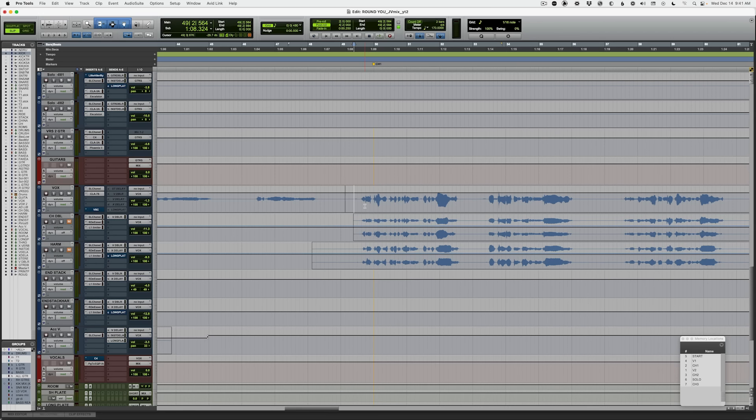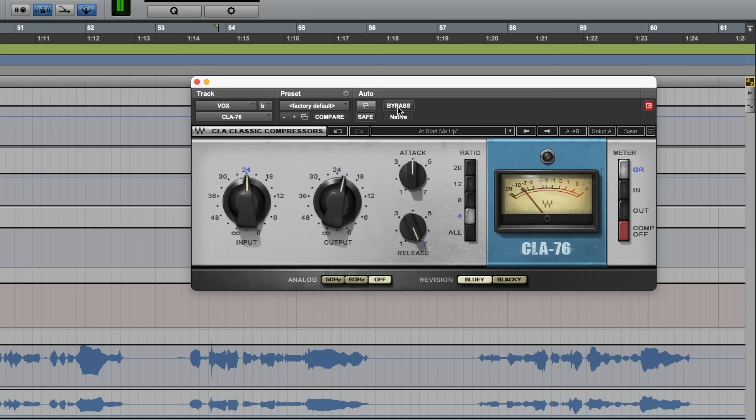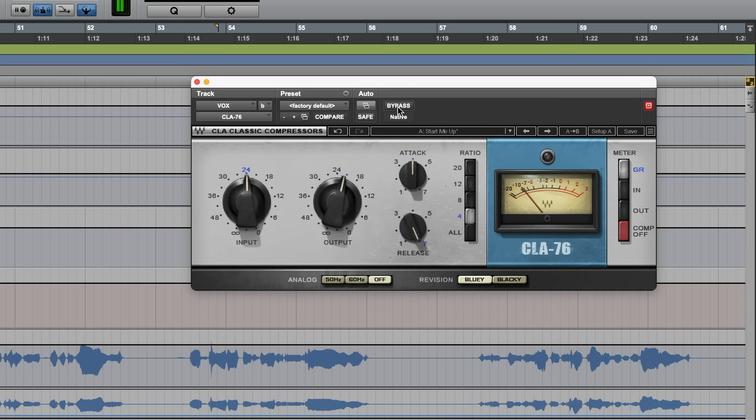What all this compression is doing: number one, it's controlling the levels so you can hear every word more evenly. But it's also affecting the character and energy of the vocal — the attack of the words and the consonants just hits so much harder, it makes it sound like the singer has so much more energy. Thirdly, with all the gain reduction it's bringing up all the low-level sounds — the mouth sounds, the breaths, every little bit of tone and character — which brings more uniqueness and vibe, and helps the vocal feel really close up to the listener.